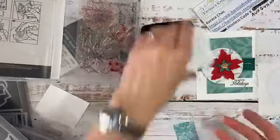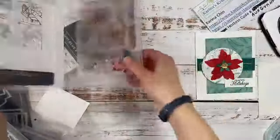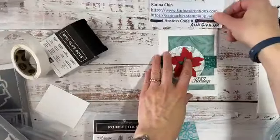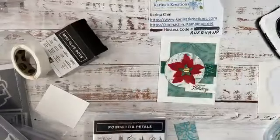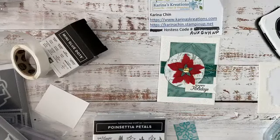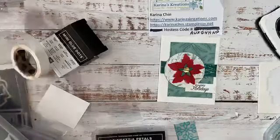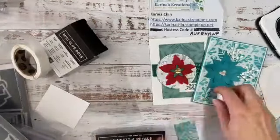Okay, so that is my card based on my sketch challenge that I have completed. What do you guys think of this one? Do you like this one? Pretty? Oh, Pat's here too. Hello, Pat. Hello, Gail. Nice to see you. So these are the two I've completed so far.